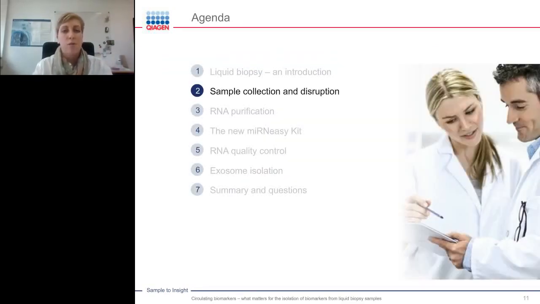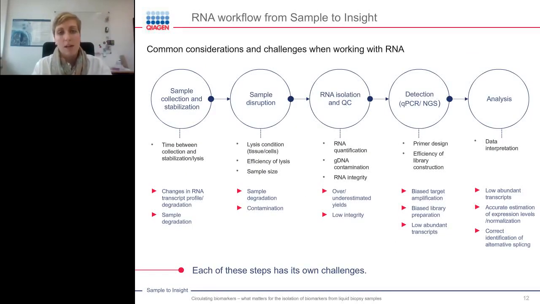Let's talk a little bit more about what matters for sample collection and disruption. This is a classical RNA workflow from sample to insight, going through all the different steps that you have to consider if you want to do a gene expression analysis based on RNA in any sample type, in fact. And I want to remind everyone here that each of these steps is very important, and that a certain amount of detail needs to be paid towards each of these individual steps.